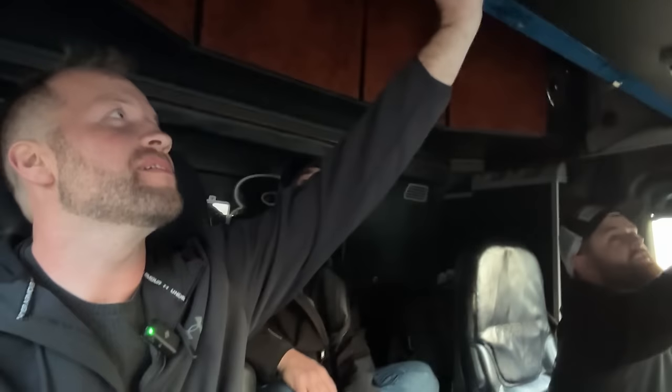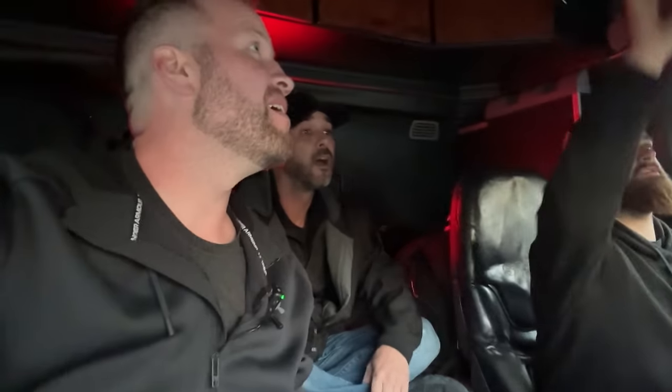There's a way to turn on more lights in here somehow. More lights? Hold on. One of these turns on something else. There's switches everywhere. Yeah, lots of switches that do stuff and don't do stuff. Ooh, hold on. I don't know what that does. Oh, that's your rotating beacon on top. Yeah, the other one I'm looking for is right here somewhere. On the road, the beacon lights are going. A couple of yahoos in the Scania. Don't worry about us. We can turn traction control off. There's switches everywhere. One of these turns these on.